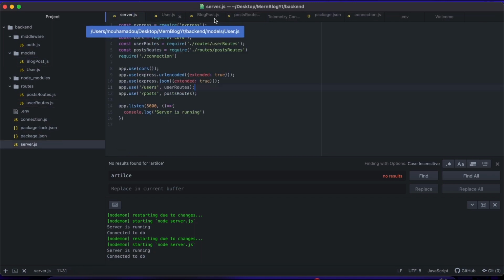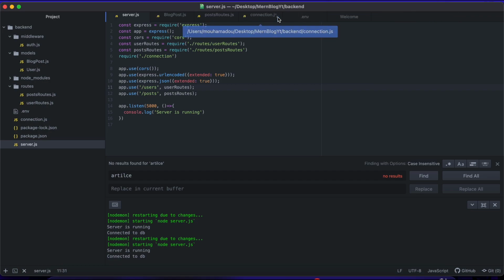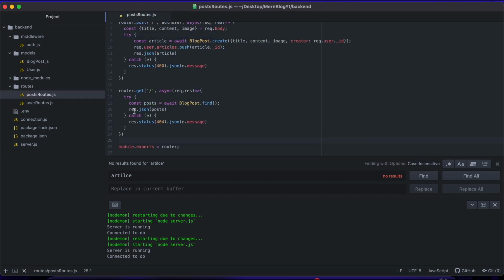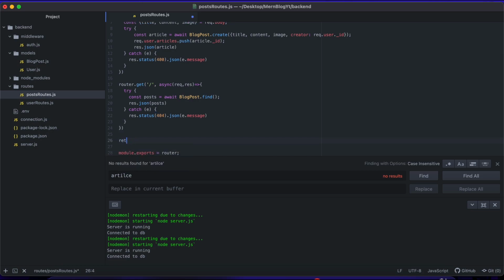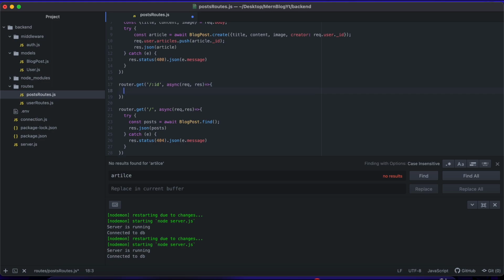For the post routes, let's remove this. Okay, let's clean it up. Have the post routes, and the post routes is just so router. Actually, let's put it here. Router.get underscore ID. So async request response, and we need to try catch it.